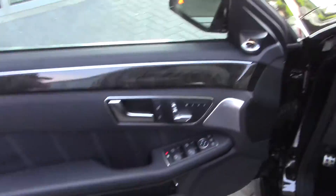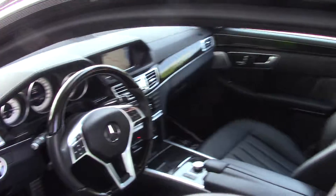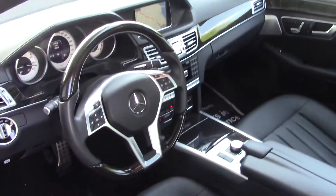Stepping inside the car, it's a little nicer interior. As I mentioned, you said you want something a little more sporty — this might be it. This has the Bang & Olufsen surround sound system. It's got the nice wood wheel and pretty much power everything. There's your roof right there.